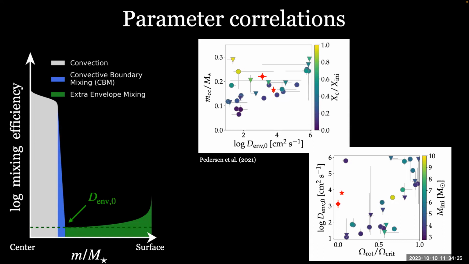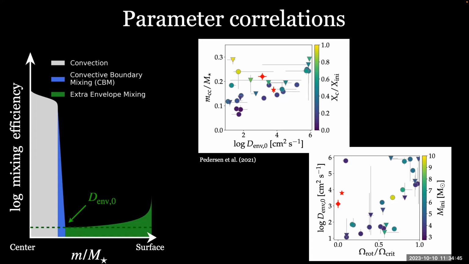We know that if we have rotational mixing inside the star, we expect the amount of mixing that we get to be higher the faster the star is rotating. But you might also see there is one outlier up here, which looks interesting, that you have a star that's rotating slowly, but is found to have a high amount of envelope mixing.